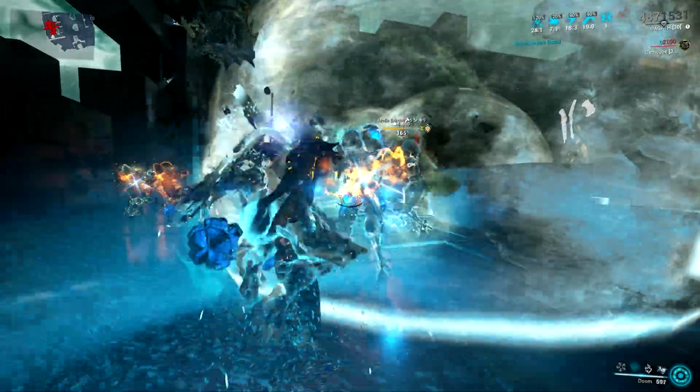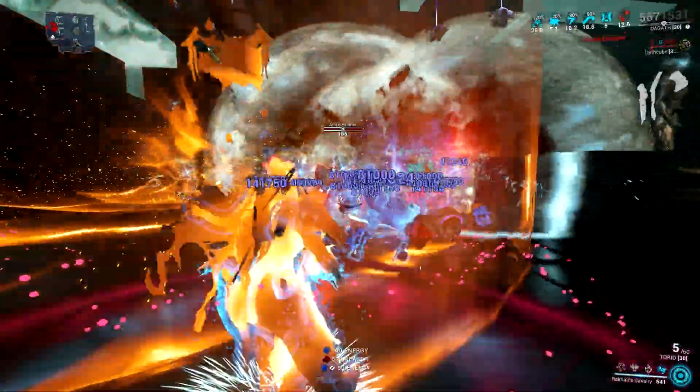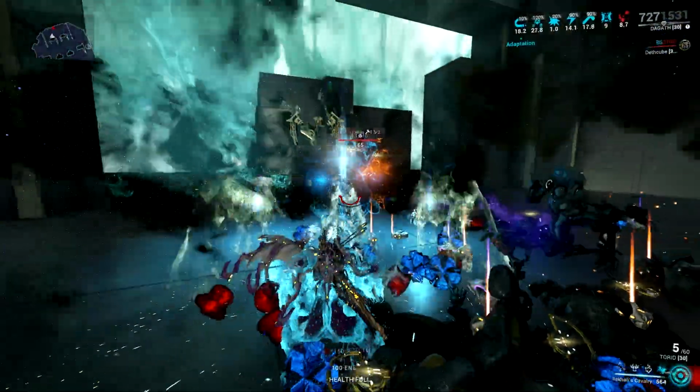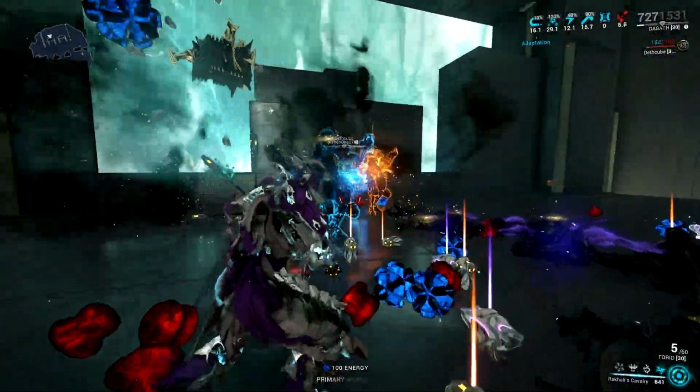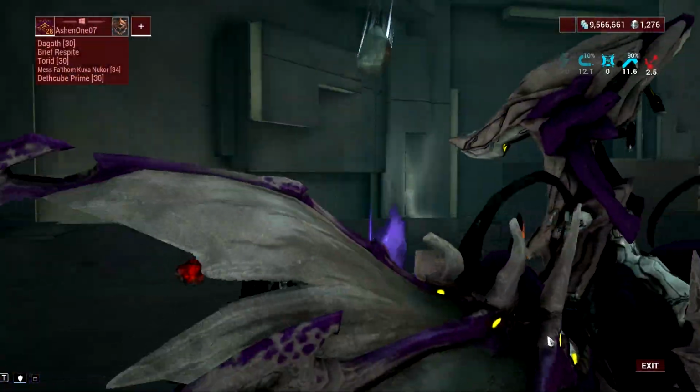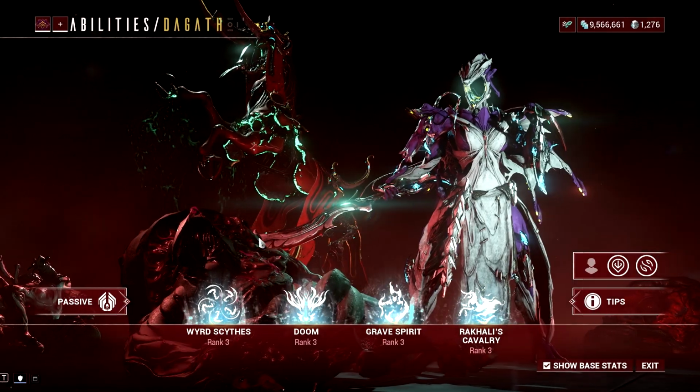Also, when you combine the power of Doom damage, enemies get the Phantom Wrath debuff that stores 35% true damage. Then, when you cast her fourth ability onto them, there will be a huge chance of one-shotting Eximus units as well as acolytes in Steel Path levels.